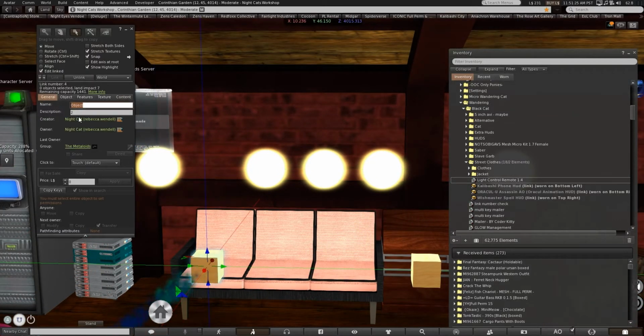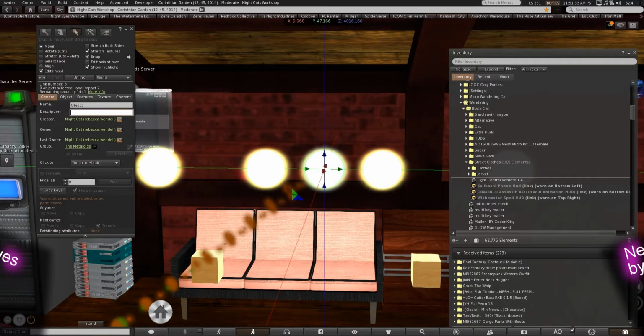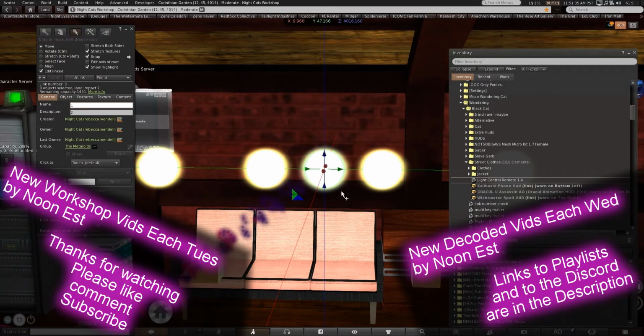This one is switch 2. So we're going to set that description 2, description 2, description 2, but we also need the name.